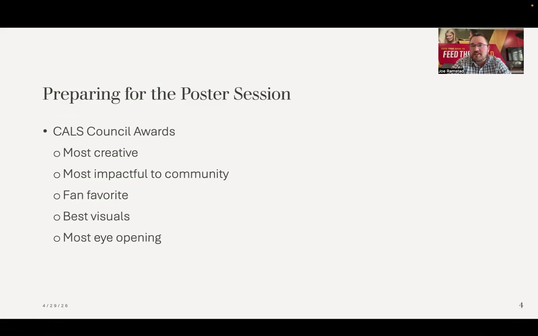So for our poster session, a lot of us have maybe been to conferences before or different poster sessions, but what will happen is we are going to hang up your posters and you'll stand by them, and we'll have faculty members, students, staff, anyone that comes is going to have the opportunity to come look at your poster and ask you some questions about your research. You'll have a little bit of an elevator pitch ready to go about your project or your research. What that'll look like is probably a 1 to 2 minute long overview of what you did, what you learned, and what you found out, and the impact the Science with Practice program has had on your development as an undergraduate student.